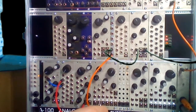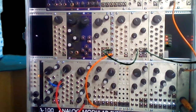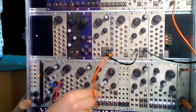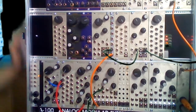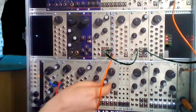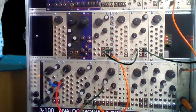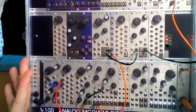One other really cool patch with this is if we listen to even the 2N output, we can modulate. Is this right? Yeah, so what we're doing here is we're listening to the second output. All of these outputs will get modulated by the FM knob going clockwise, but if we turn it counterclockwise, the only one that isn't affected is output number one. So that means we can use output one as the feedback source.